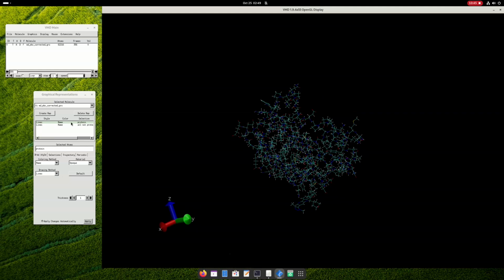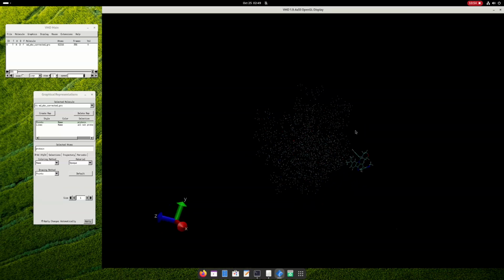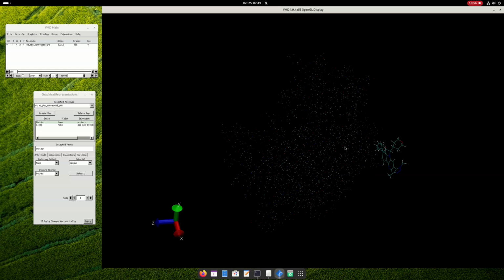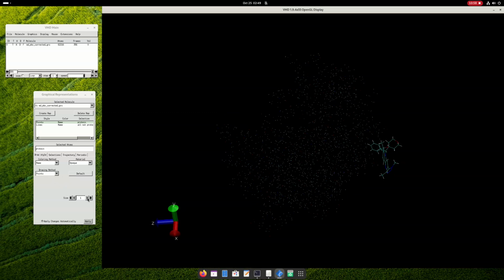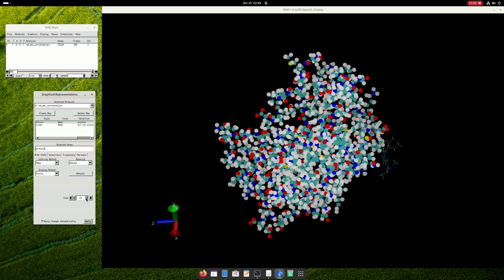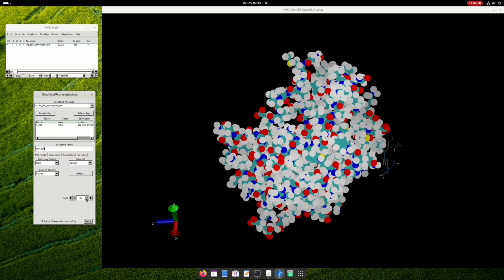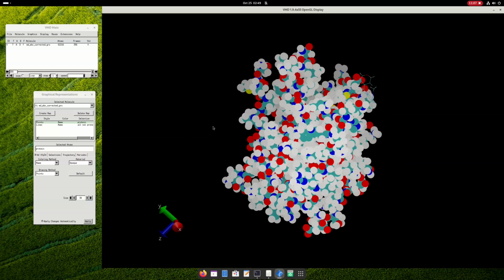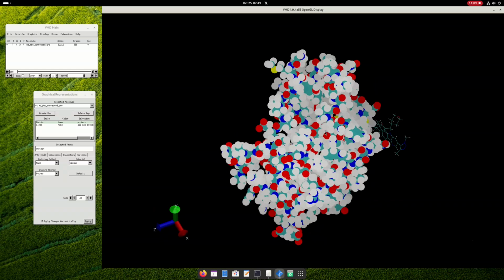Okay. So once you have this, we'll go back to the protein representation and change from lines to, let's say, points. You can see that points kind of looks good, but it would look better if we increase the dot size. And now it will look more familiar, I would say.